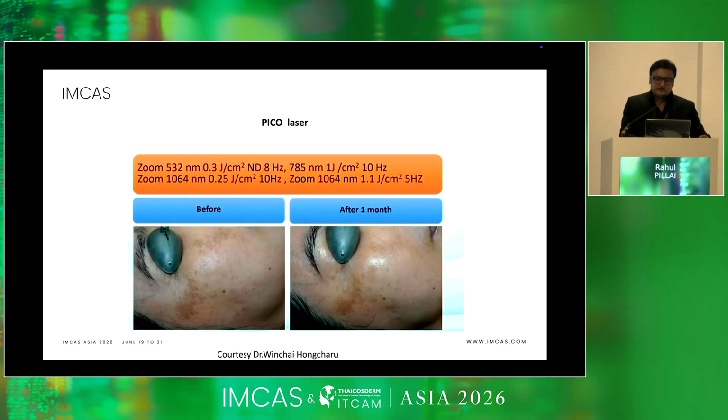Now, this is a pico laser. It's not my case, actually. It's by a doctor from Thailand, if I'm right. It gives fabulous results. I have attended sessions of Photona and PicoSure and all that, and it does give really good results because pico laser is mainly working on the photoacoustic effect, not the photothermal effect. So because of that, it doesn't really stimulate the melasma.